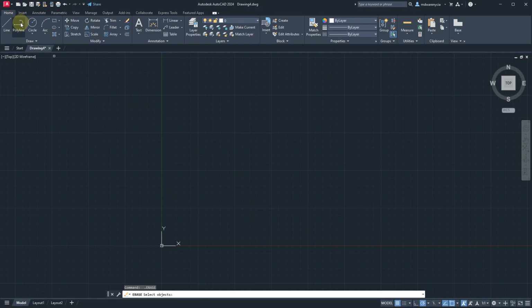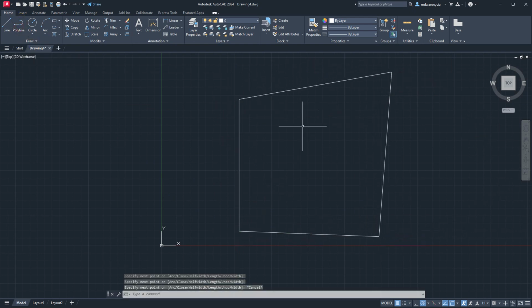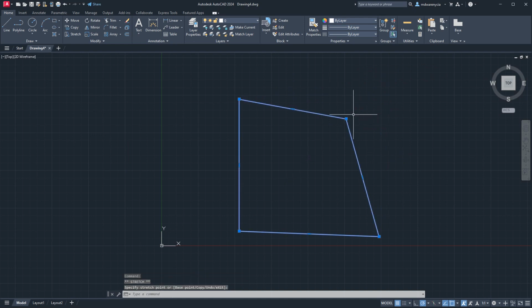Now, one of the things about polylines is because they're grouped, they're kind of hard to work with because, yeah, you can grab the points here and move them around, but sometimes you just want to remove a section. So if you have a polyline, and this is going to go for a bunch of the other tools that we'll cover in a bit too, I have it selected and I can type explode. And that will then break this polyline into a series of individual lines that I can now mess with. So that's pretty handy on its own.